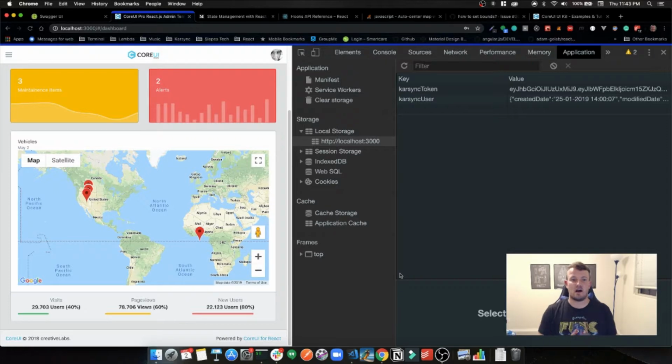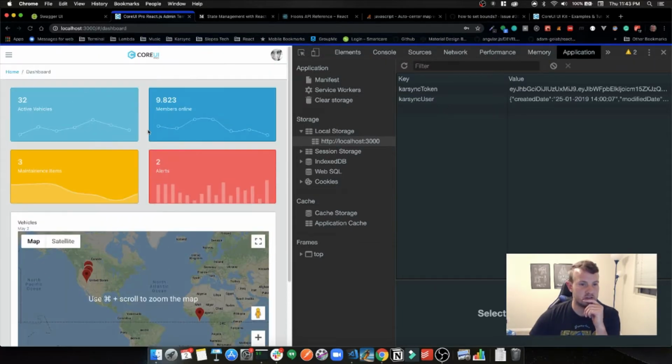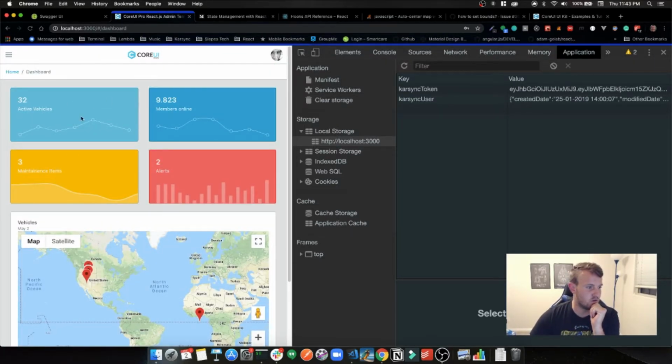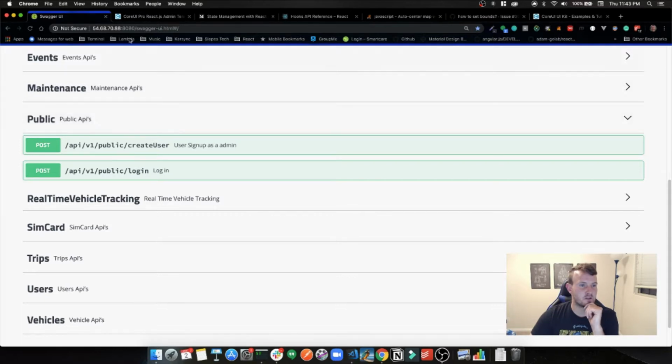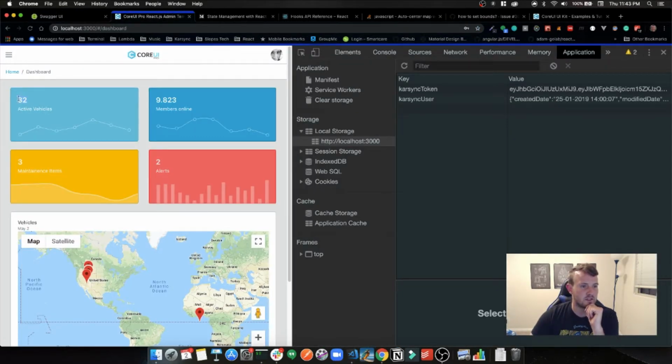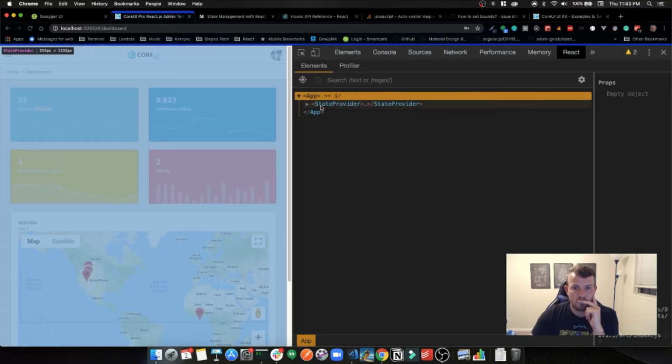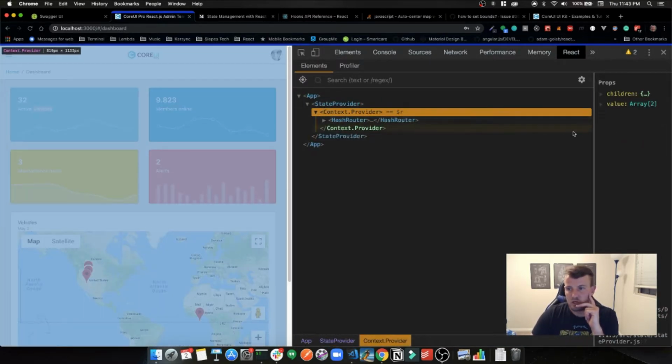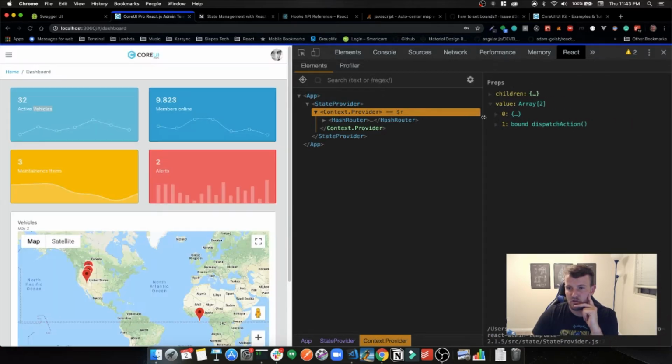So next thing we want to do is take a look at a few of these things happening, or some of this data here. So let's go to our API and see what data we could possibly use. Well, actually, one that we have is this active vehicles. Our vehicles data is, let's see what we have on our vehicles data.